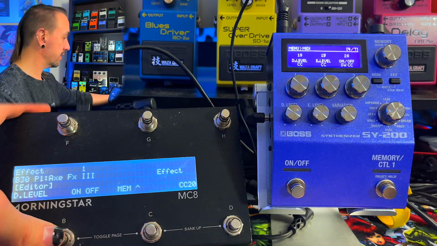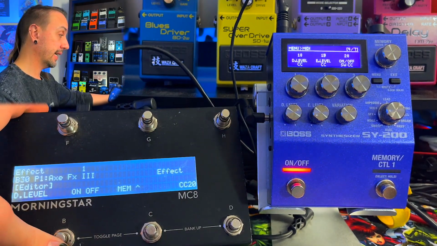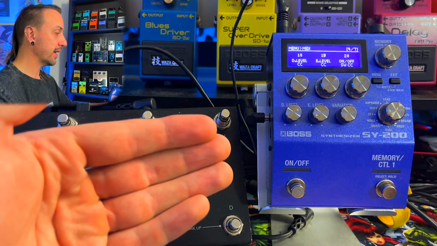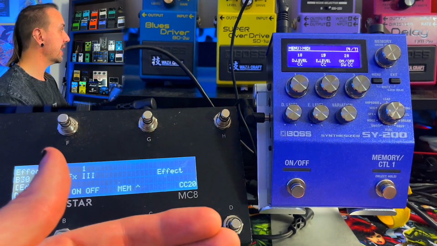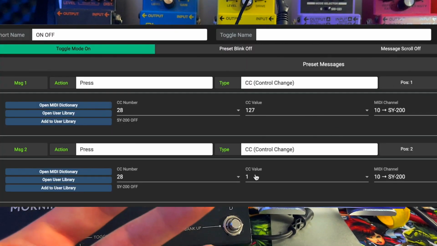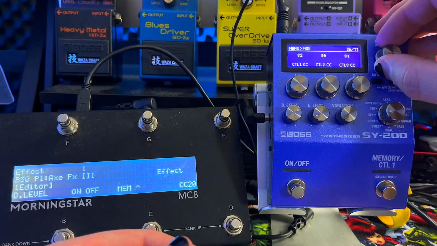You watch, I press it once, nothing. Press it again, turns it on. Press it again, nothing. Press it again, turns it off. So it's controlling this as like a toggle. So if I set it up on screen here, just like a standard, what you would assume on and off switch, it doesn't work.